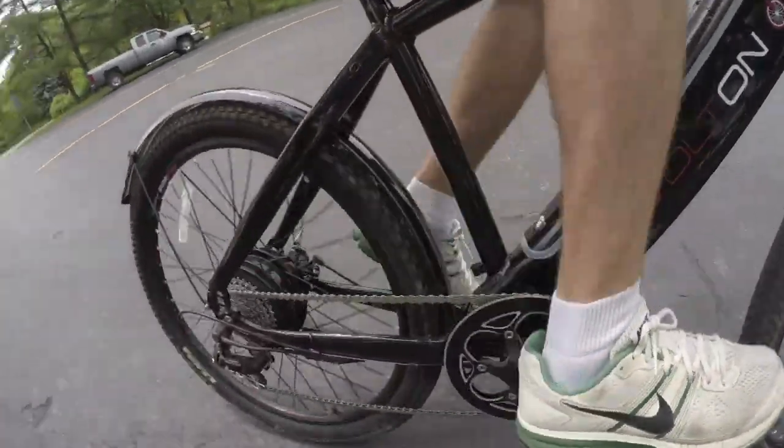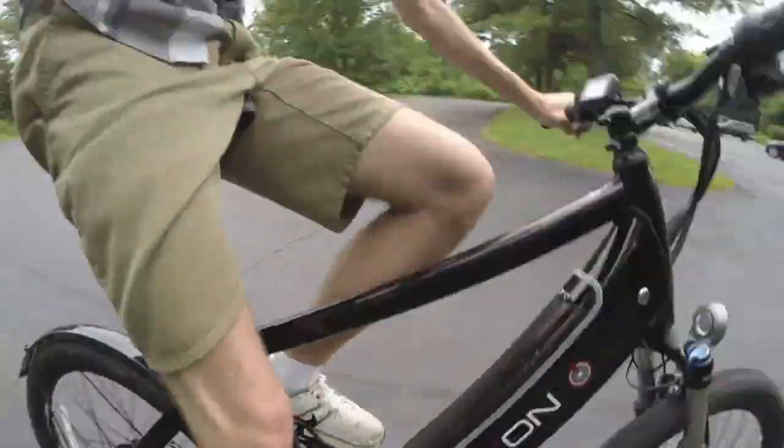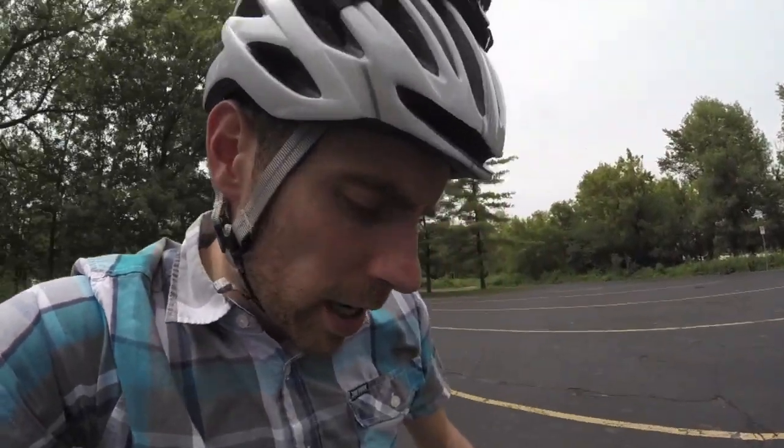It's got a kind of basic 6 sensor magnet, so it senses when you pedal, and it just goes on. Anytime your feet are moving, it goes, which is a positive and a negative. It's a little less responsive when you stop, so I'm gonna show that real quick. You can see how the bike keeps going even though I've stopped pedaling, but at the same time, I don't need to overexert myself to activate the motor. So it's a trade-off. Compared with something like torque sensing assist, where it's speed, torque, and cadence, this is more basic, but this is that more affordable price point as well.